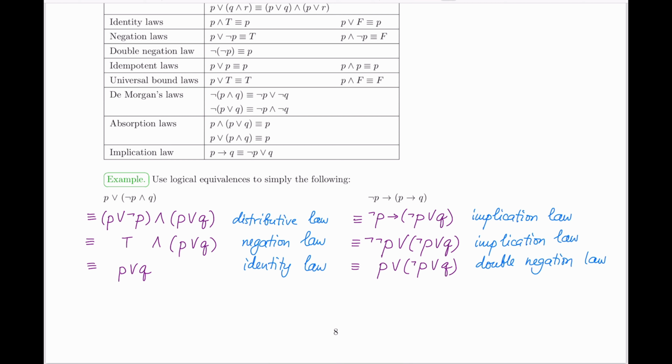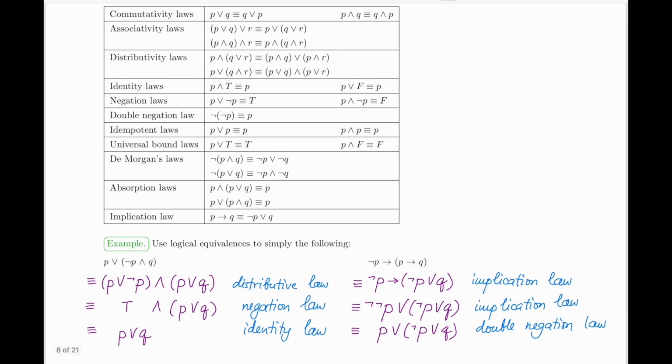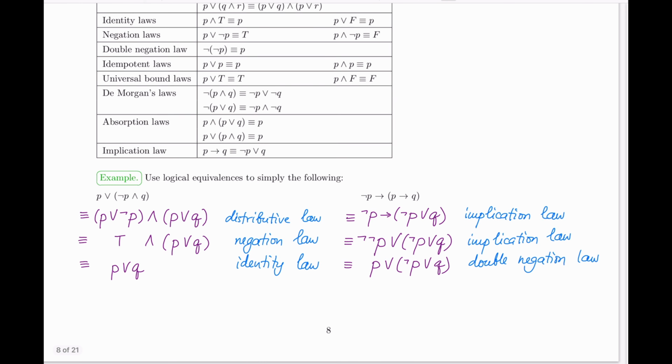Once I'm down to this point, I can notice that the operation throughout is the same, so I could regroup my pieces if it was convenient. Just like in this case here, I know that if I have just a simple disjunction between the P and the Q, it's probably not simplifiable, but if I can group the P's together, I should be able to either apply some sort of absorption law or apply one of the idempotent or negation laws or something along those lines. So let me apply, first of all, the law that's called associativity, my ability to move brackets throughout if the operation is the same, and then see what I get from there.